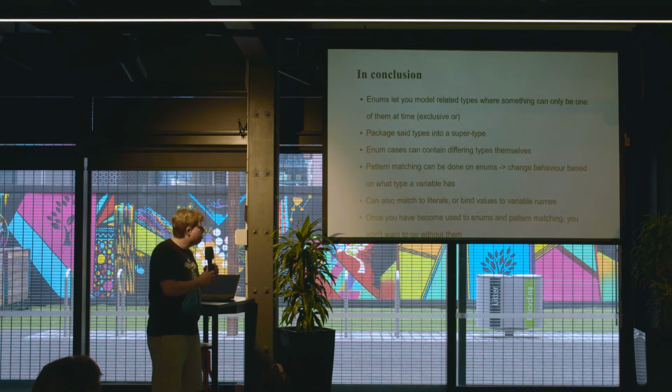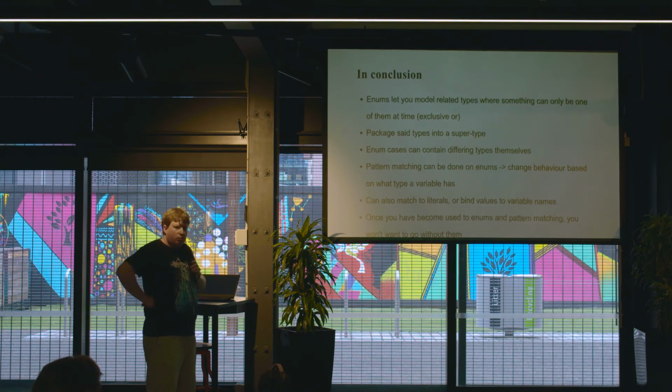Right. So that's a very quick introduction to both of those topics. The point is enums let you group types together when you have some sort of relationship between them, where whatever you're dealing with can only be exactly one of them at a given time. It doesn't make sense to have some combination of the two, like we had before with goats and chickens and horses. You can probably assume that on a normal farm you're not going to have something that's part goat and part horse. I'm assuming.